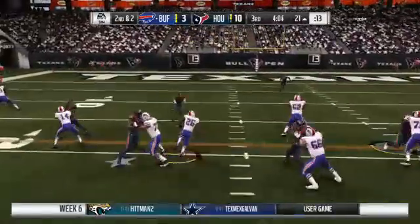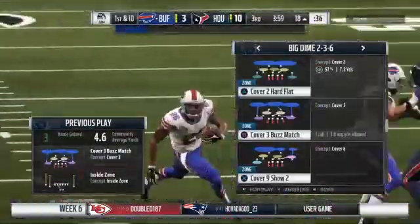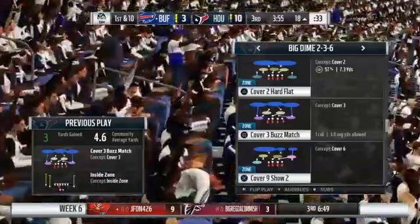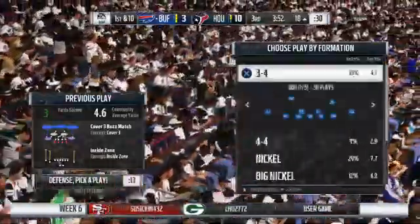They'll go again to Jones, and they'll bring him down at the 18-yard line. Only 3 there on the pickup, but that's enough to move the chains. Not too many more ideal situations than 2nd and 2 in order to try and pick up a first down. They ran it and picked it up.